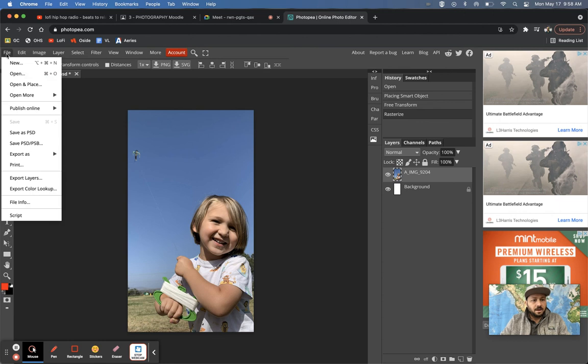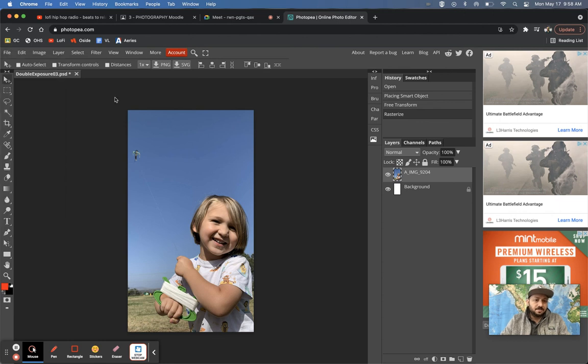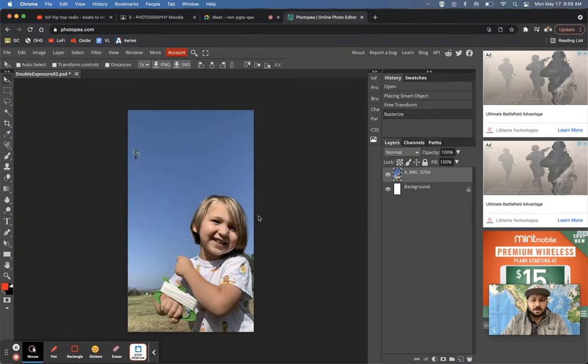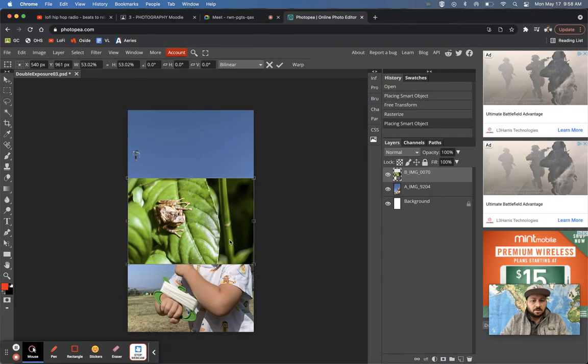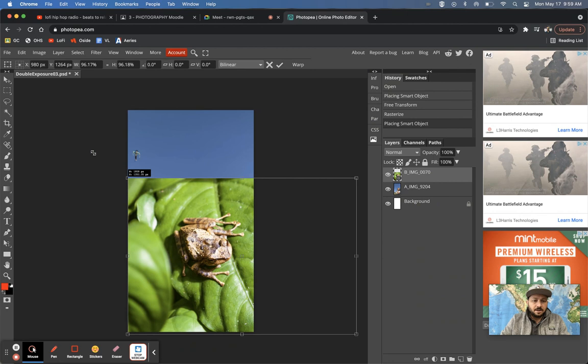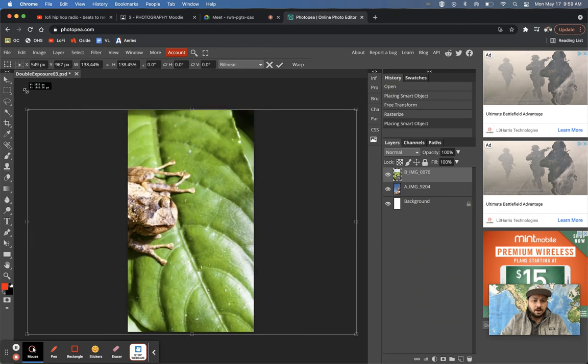So I'm going to go ahead and open in place my second photograph here. I'm going to play around with this photo of a frog that I shot down in Puerto Rico. And you'll notice that this one is not going to fit the frame very well. I shot it in landscape orientation, and so even if I try stretching it all the way out here, it's really going to be very awkward.